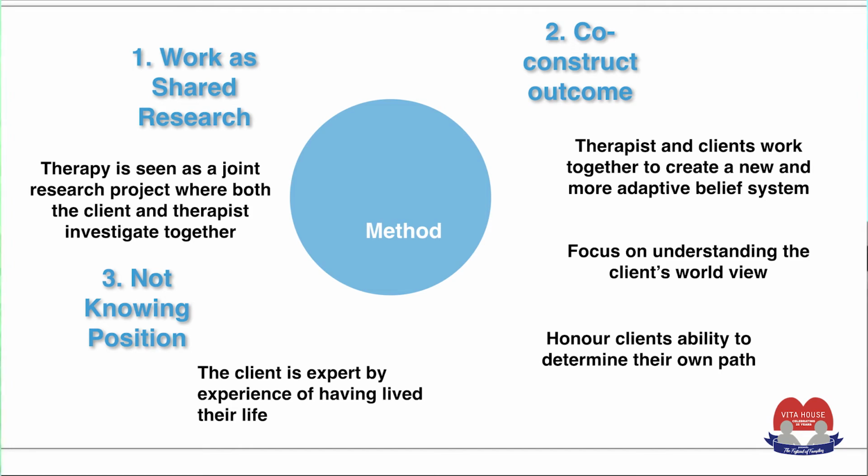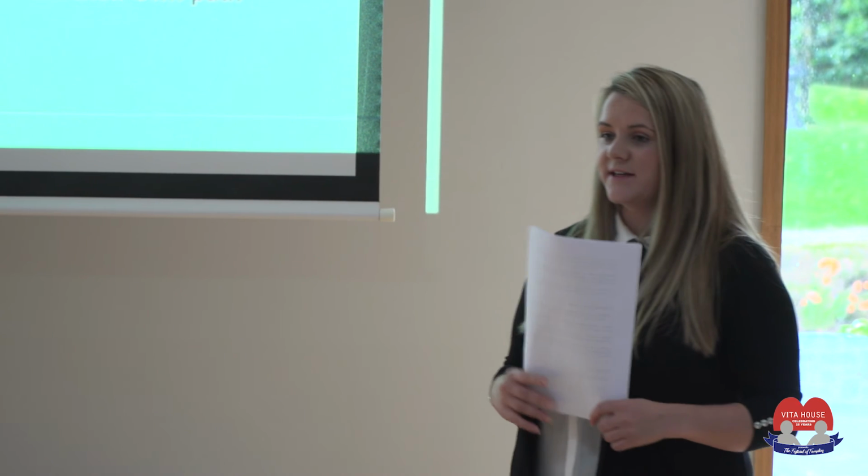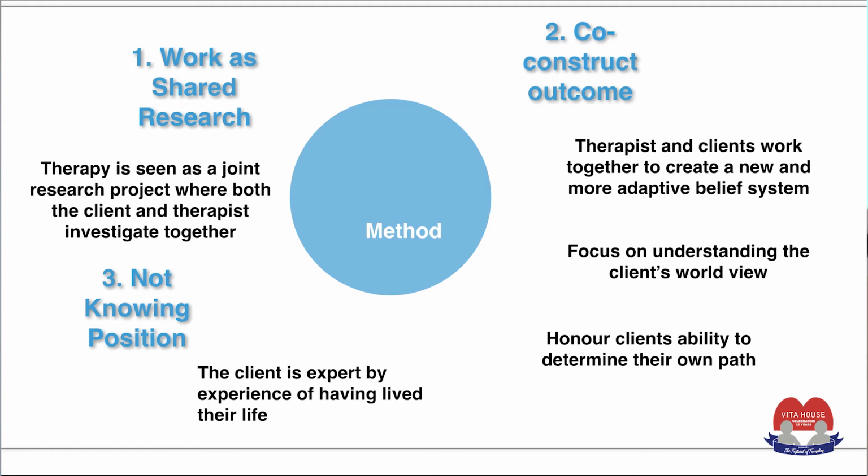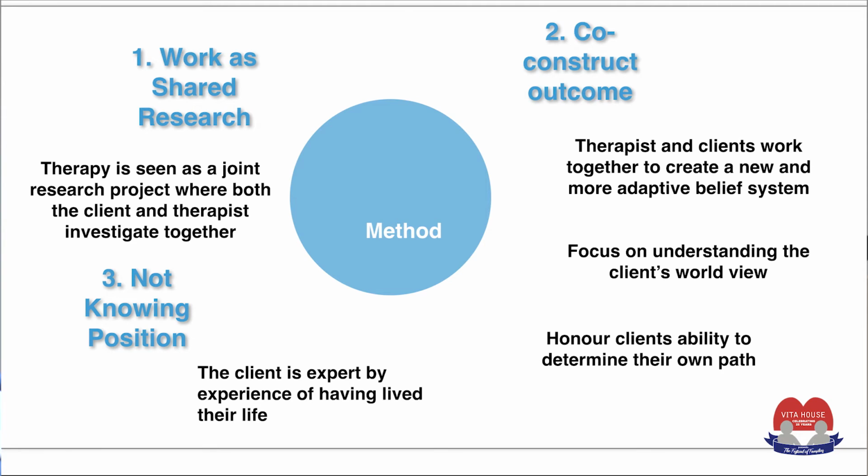A method of collaborative therapy would be, as Sarah described in her diagram there, that we work as a shared research. Therapy is seen as a joint research project where both the client and the therapist investigate together. Again, it's just that co-constructing the outcomes. The therapist and the client work together to create new belief systems. But there is really a focus on understanding the client's worldview and honouring the client's ability to determine their own path. As described, we use the not-knowing position. The client is expert by experience of having lived their life.